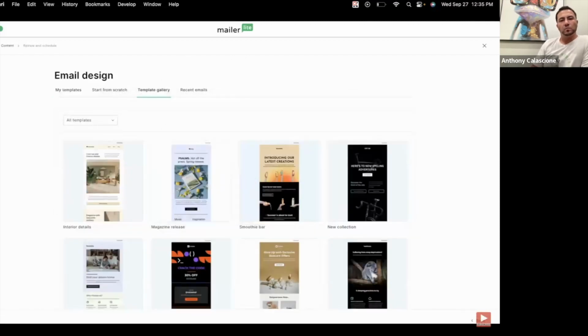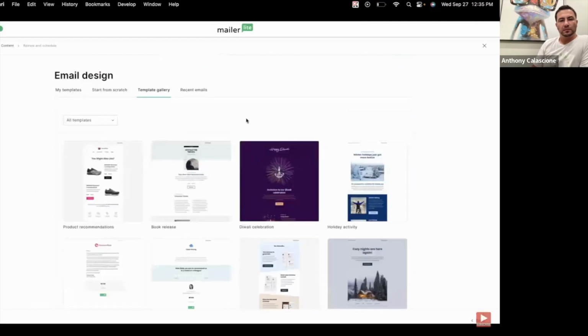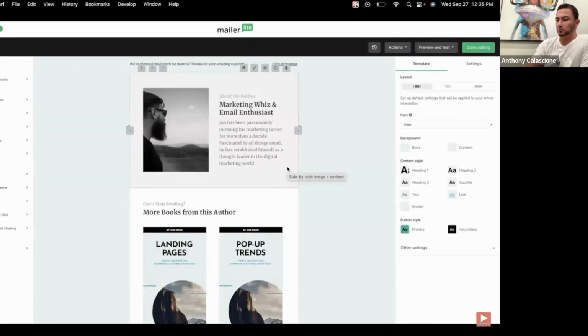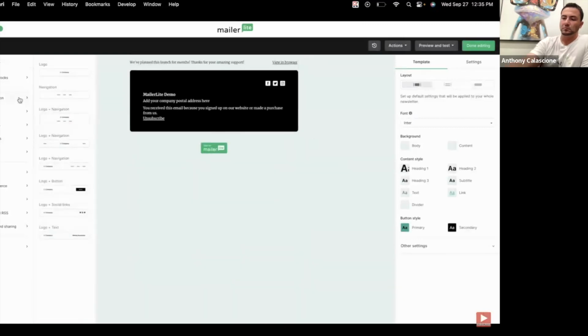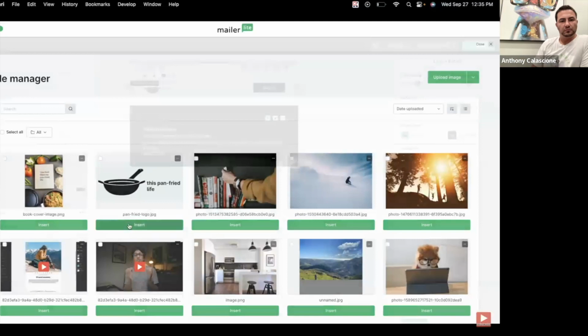The editor comes loaded with the default template, but we're going to start by heading to the templates section and selecting the book release template. This template has a lot of useful blocks that we can keep, but we want to make it our own and don't need each block included here. Let's go through the design and talk about the building blocks of an effective email. Head over to the top of the left sidebar in the navigation category. Add a logo with a button at the top of the email by selecting an image from your file manager.